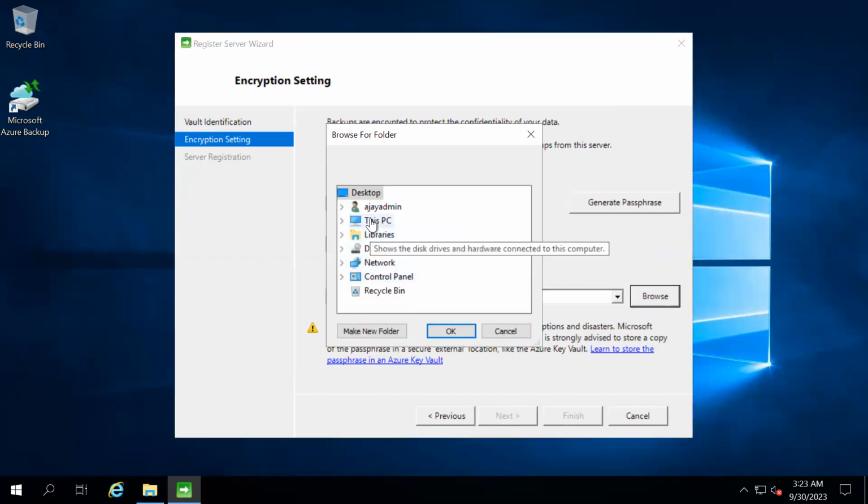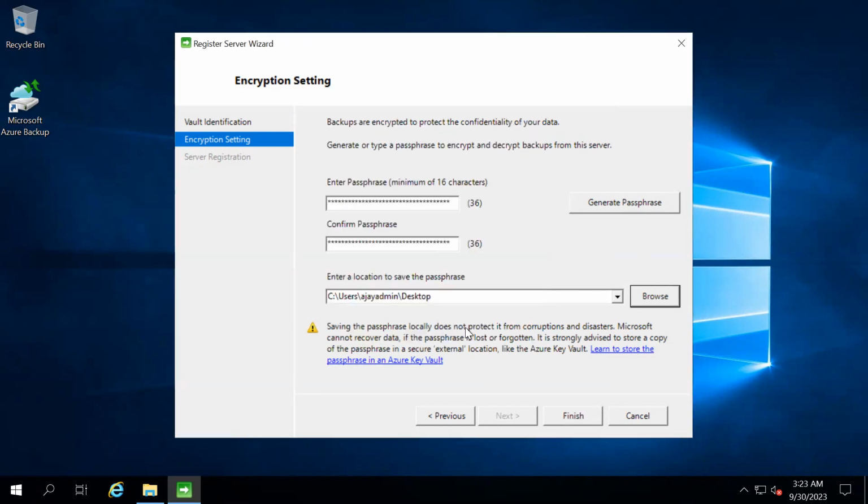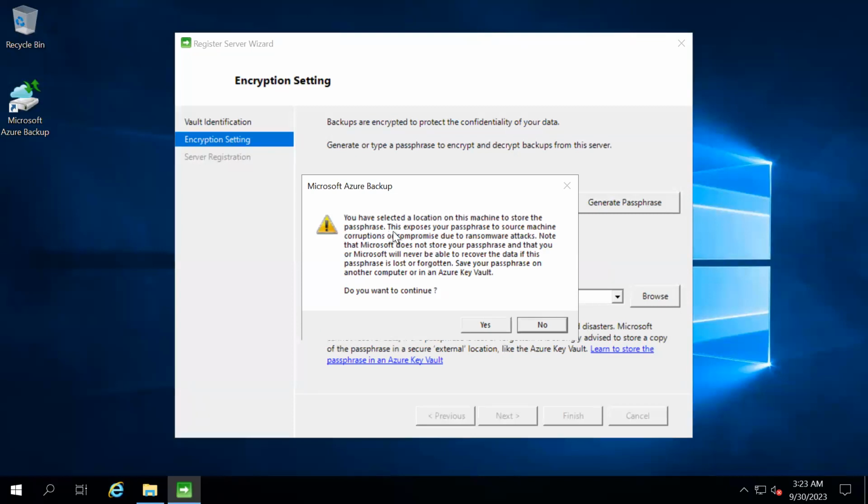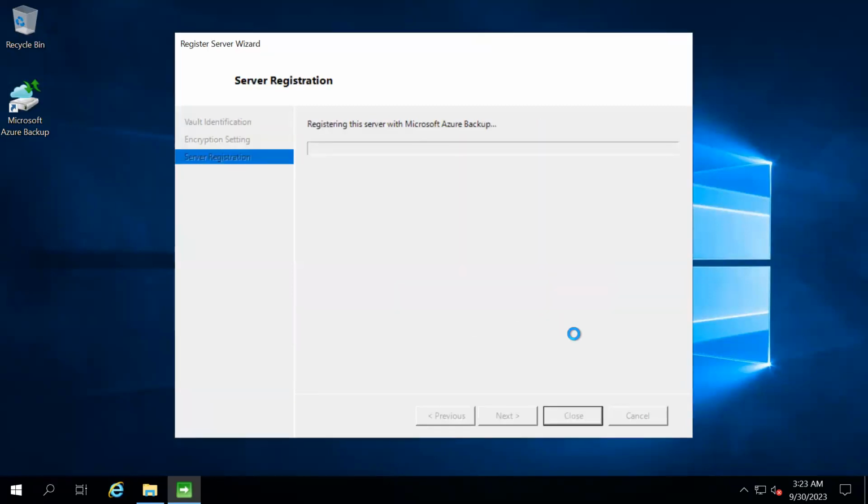Save the location. So if I'm saying on the desktop, which is not recommended, that's what it says. It's not recommended, but yeah, I know that. It's my test environment, so I'll let it go. But in a prod environment, this has to be kept in a safe and secure place.